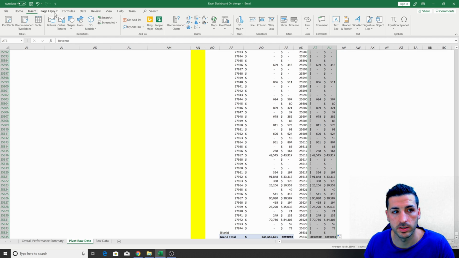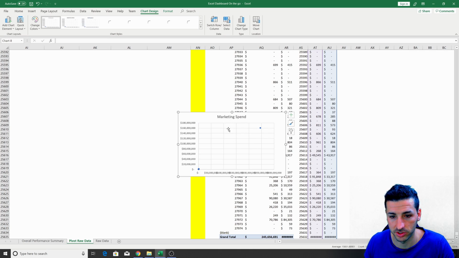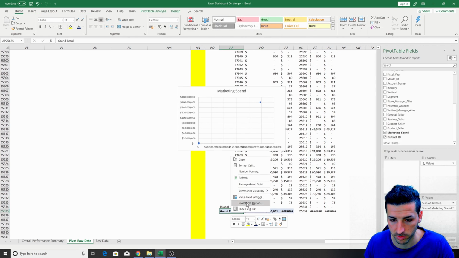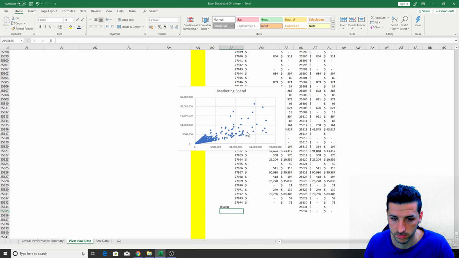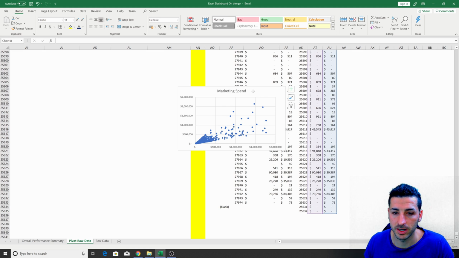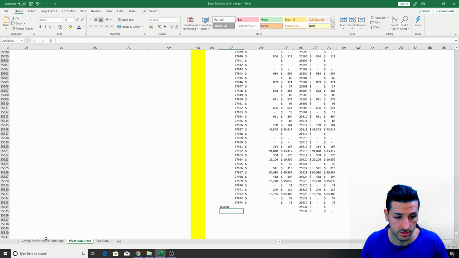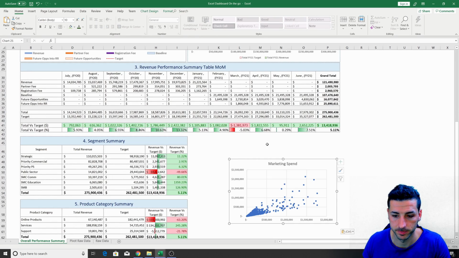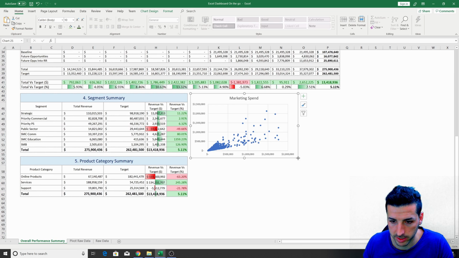We go to Insert, and then we select the scatter plot here. And then this is our scatter plot. The reason it looks like this is simply because that dot there is the totals and it's massively off. So if I right click on the pivot table and remove the grand total, it should work. There we go. So now I'm just going to copy my scatter plot. Actually, I'm going to cut it, Control X, and paste it here, Control V. And I'm going to make it so we take all the remaining space.